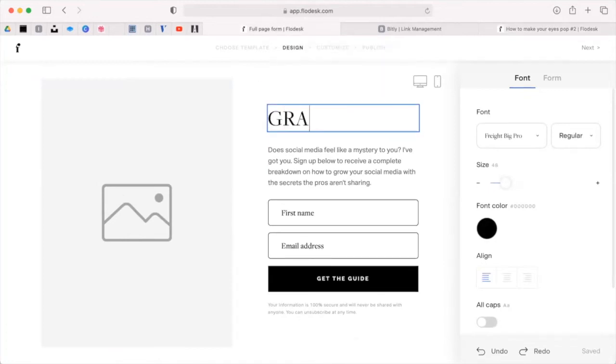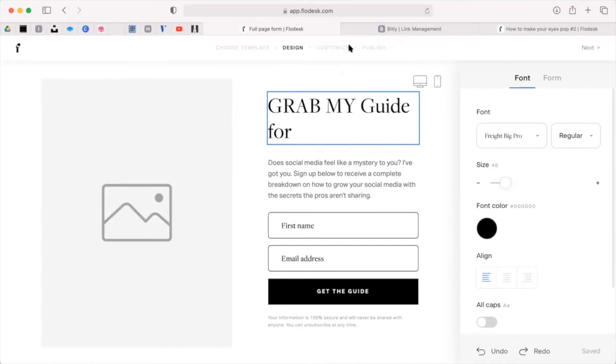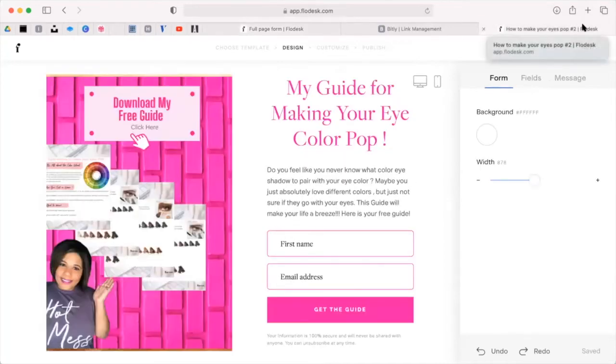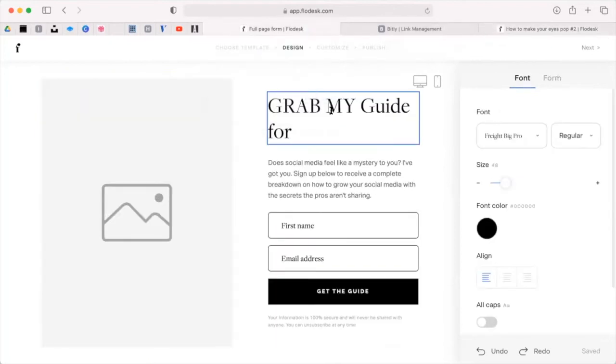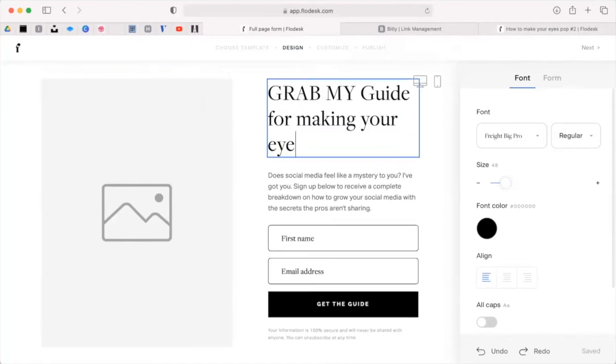So this would be my guide for, grab my guide for making your eye color pop. Okay. Now let's center that.